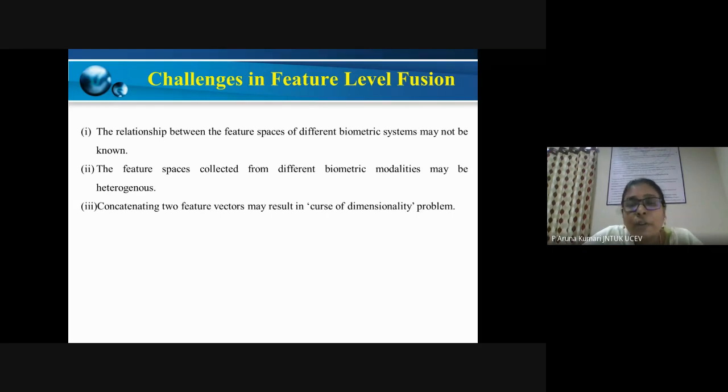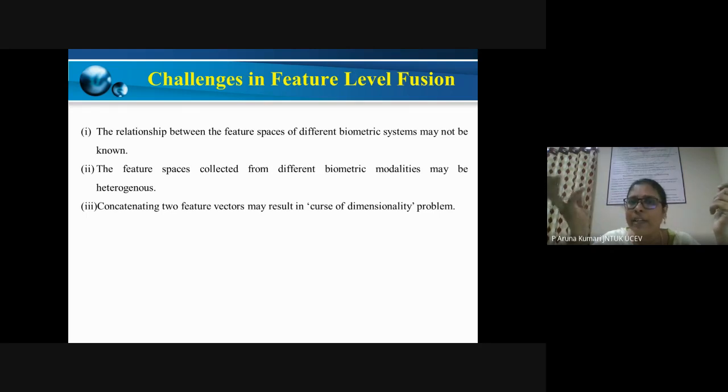If you have extracted the features from the same biometric or multiple biometrics, they may be of different domains; the feature spaces from different biometrics may be completely different. For example, if I use multiple algorithms on the same biometric, a single biometric, fingerprint, I extract the minutia points, that is pixel points, and I extract texture features. The texture features are completely different from the minutia points. These are two different features extracted from the same biometric trait. I want to go for a multi-algorithmic system by combining them at feature level fusion. The domain of the texture features is completely different from the domain of the minutia points, and when they belong to two domains, one domain will obviously play a vital role in your matching.